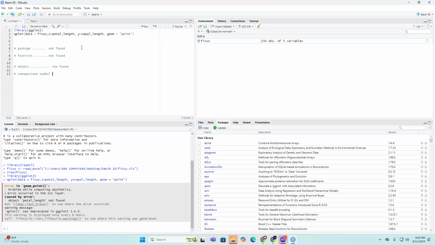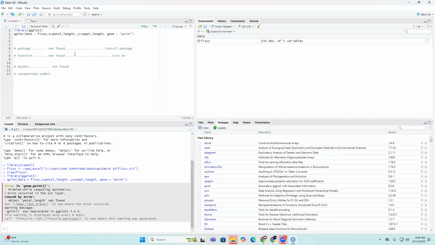First, package not found. It means you do not have the package which you are going to use. So the solution is you need to install the package. If your error is function not found, it means you need to run library, to turn on your package.